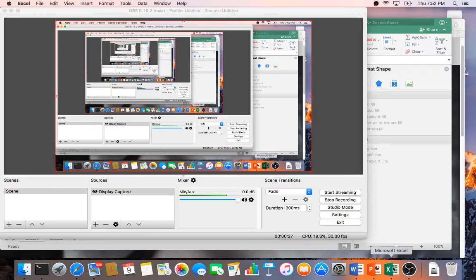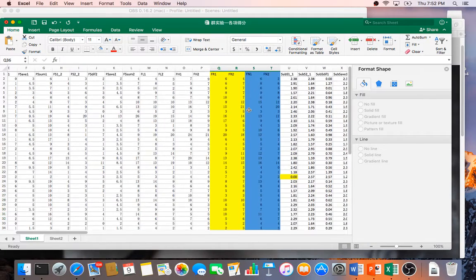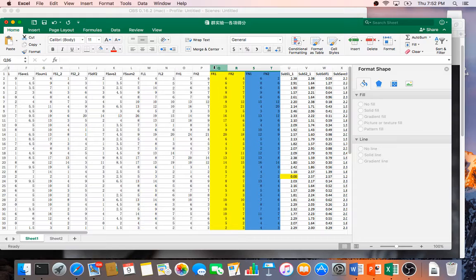Okay, so I've got my data set open. I have four conditions. It's a 2 by 2 factorial ANOVA, repeated actually. So F1R, this means these are the data collected from participants at time 1 in FR condition. This is FR condition time 2 data. This is FN condition time 1 data. This is FN condition time 2 data, right?